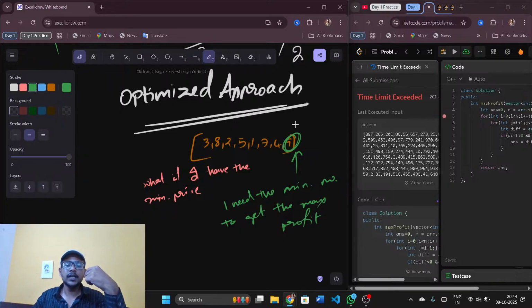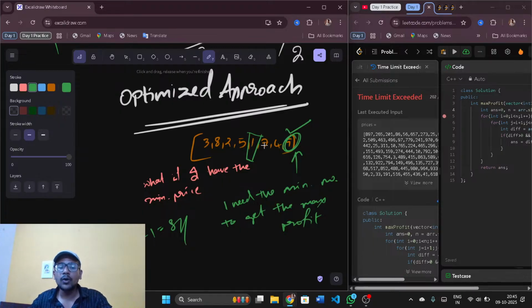So when I went to this 9, I just hope that if I had known that previously I got 1, then I would get the difference easily. 9 minus 1 is equal to 8, and I will be returning the answer there itself.